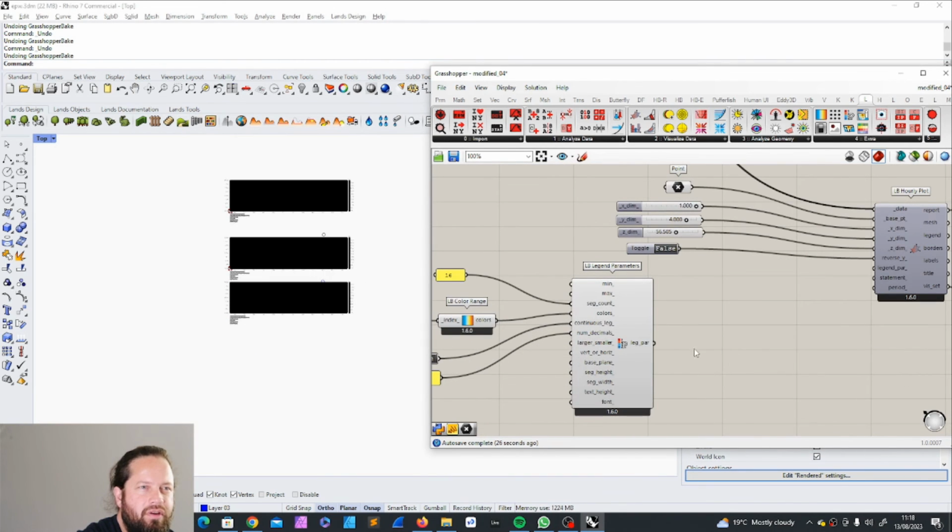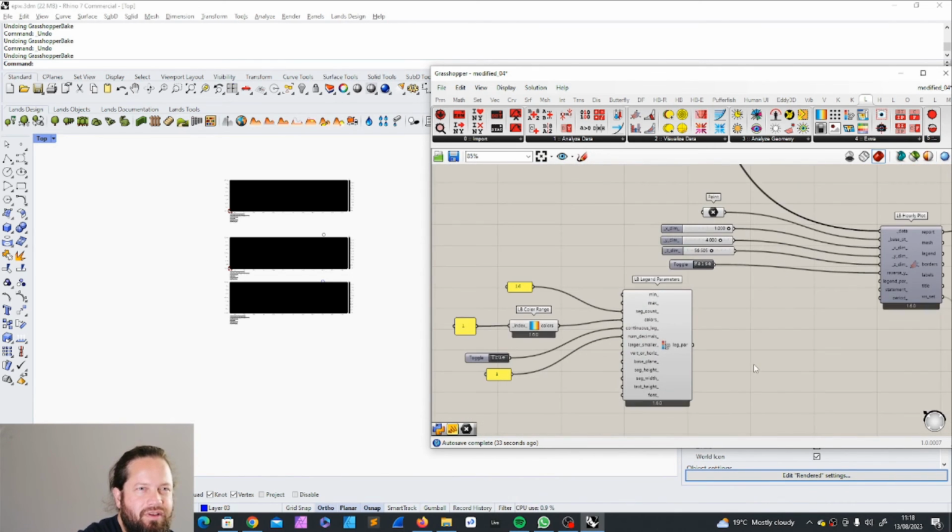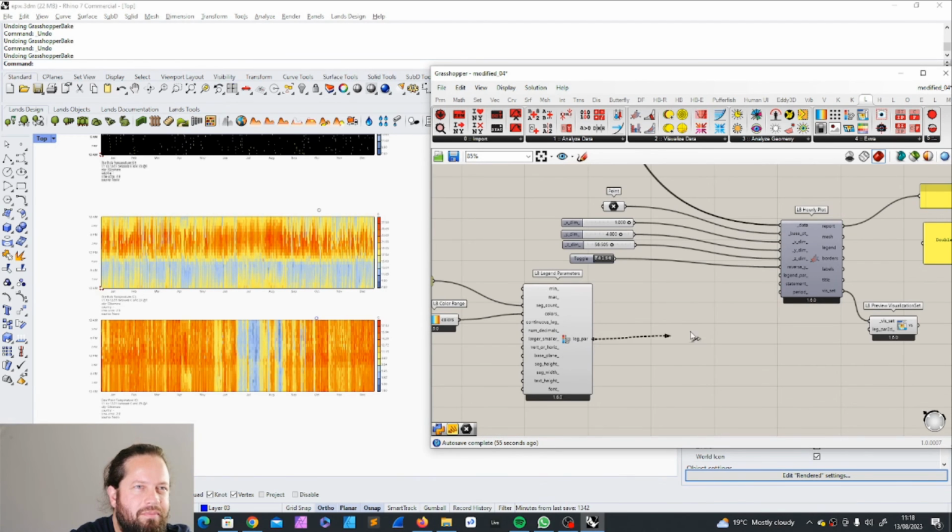Something wrong with the legend parameters and this visualization set. Something doesn't agree with it, for whatever reason. I don't know. It might be the colors. Maybe let's try to remove everything. That would be a shame. This is a bit annoying.